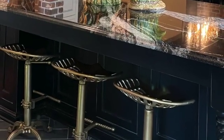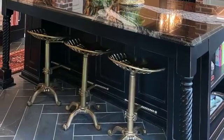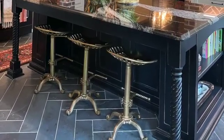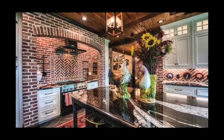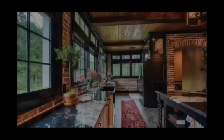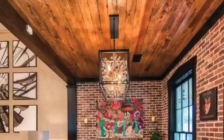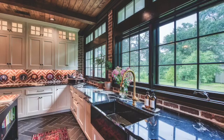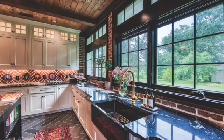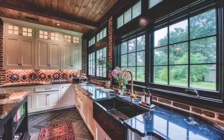These bar stools only came in black, and they would have been lost next to this black cabinetry. So adding gold metal leaf paint really made these pop. As an artist, I love color, but even more so, I've always loved black, particularly the way it sets off the deep reds of the brick. Black and white is about as traditional as it gets, but it also has a modern feel. The white cabinets lighten the room and keep the black in check.